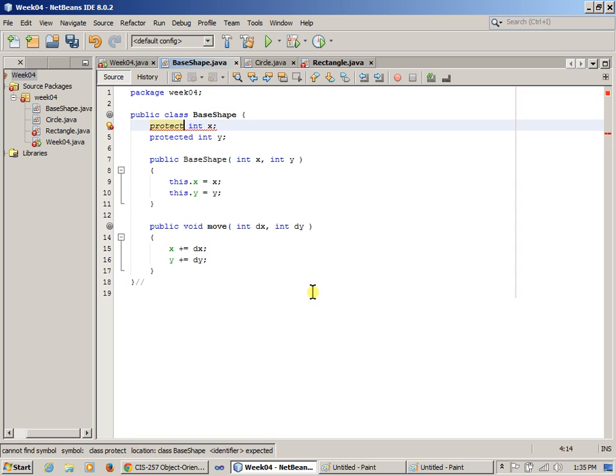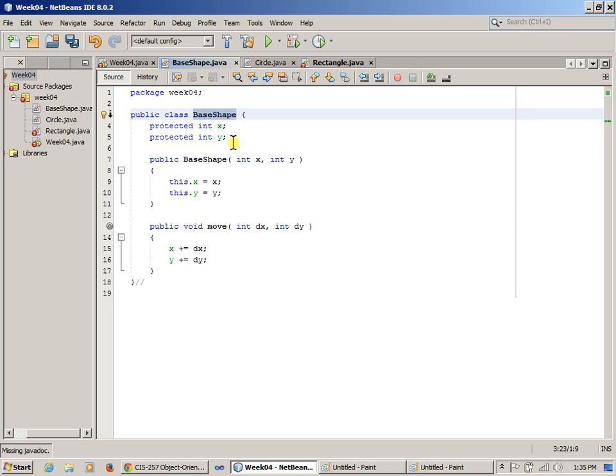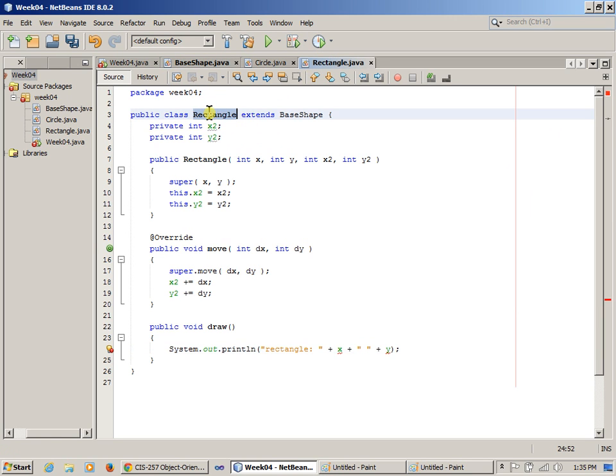Protected means this: for anybody outside of this class base shape, X and Y remain private. However, if I extend another class from this base class or superclass base shape, these two become available as if they were public, if they were originally declared public.